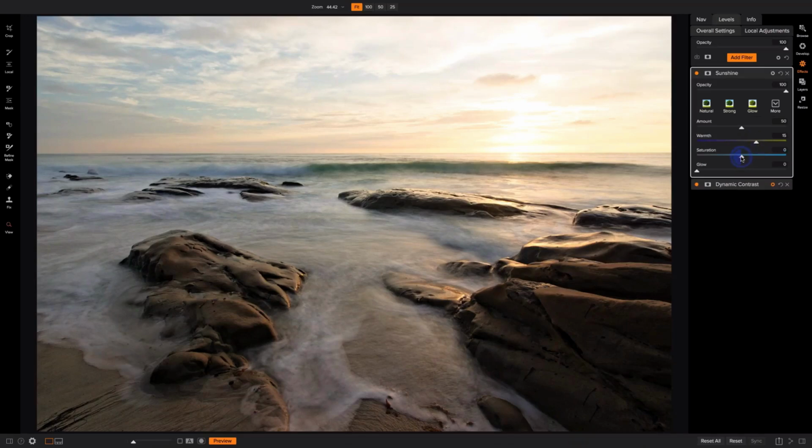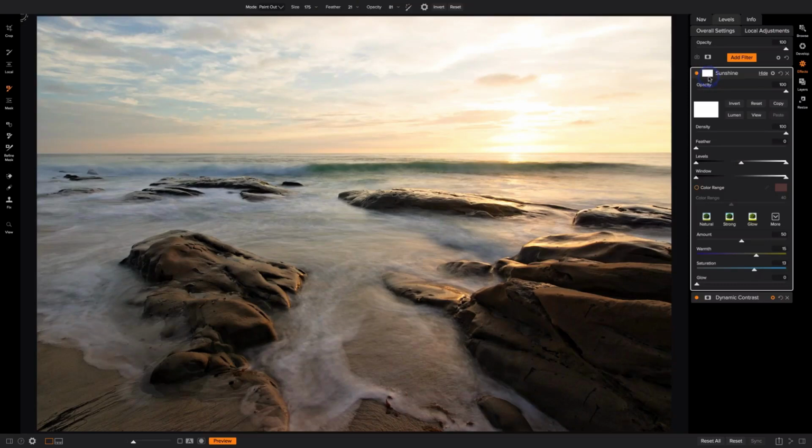And let me play with saturation here a little bit. Looks pretty good. Now to deal with the brightness up here, second advanced feature, we're going to do some masking. So I'm going to open up the mask icon, and this is giving me all sorts of different options. One of them is a luminosity mask. I'm going to click luminosity mask, and we're going to see the photo change.